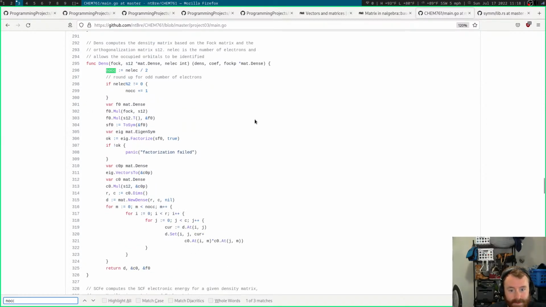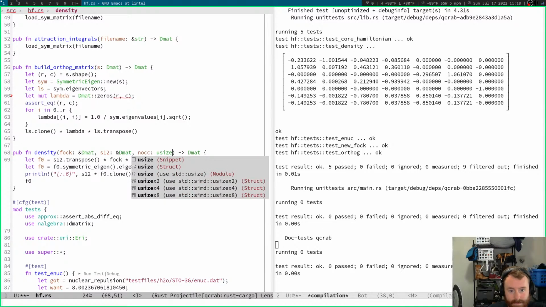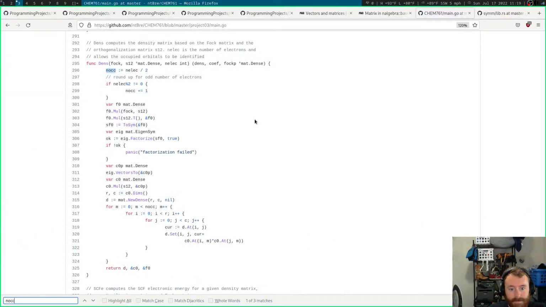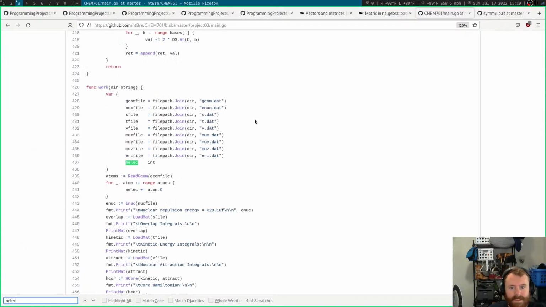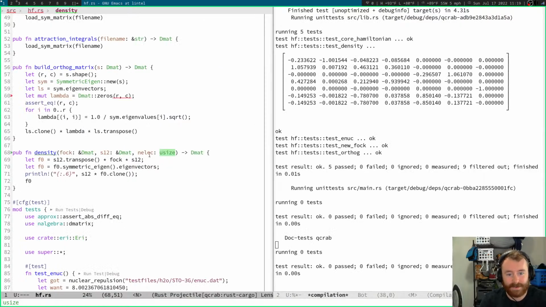Yeah, dense is the number of electrons. Oh, and this way you use the geom file for it. Ah, that's right. It's the charge, of course.